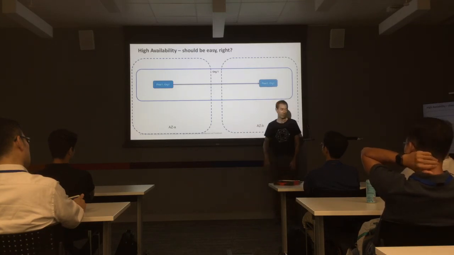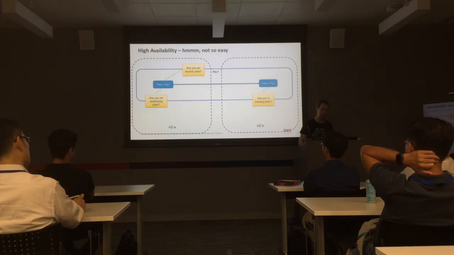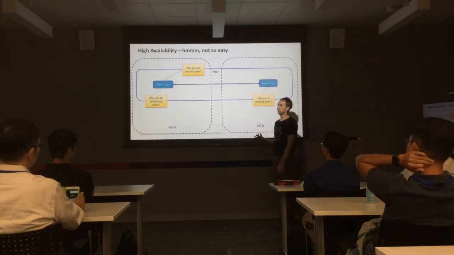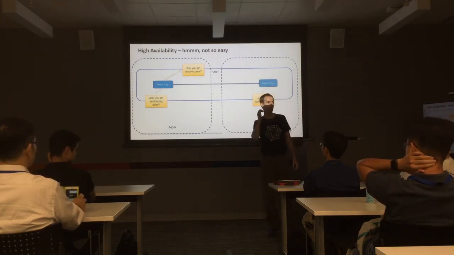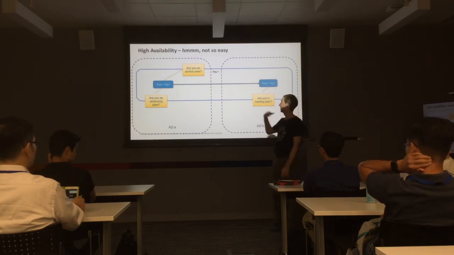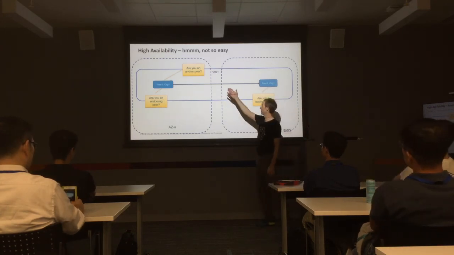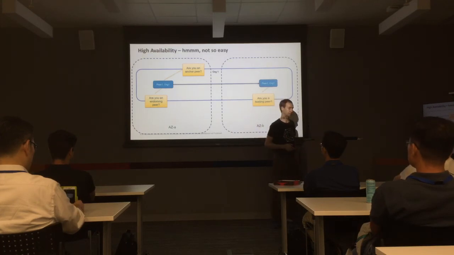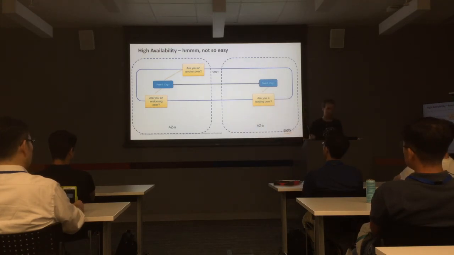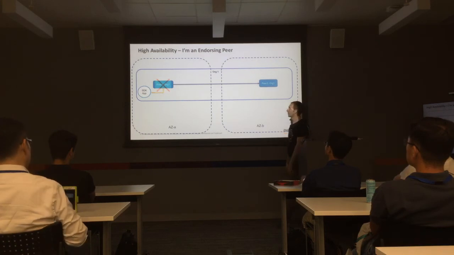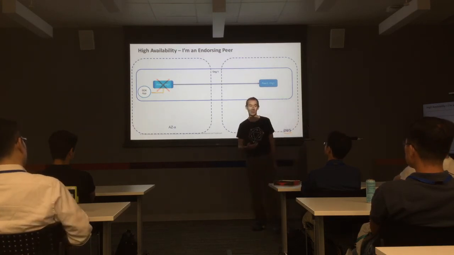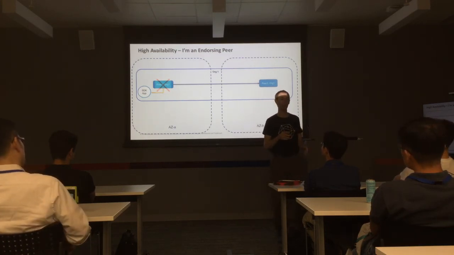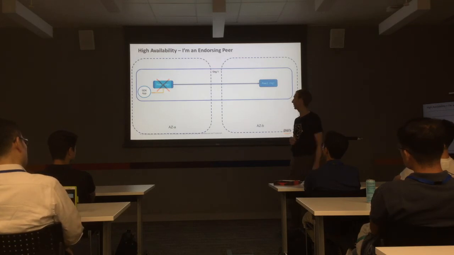Also, the other thing is, just to make it a little bit worse, there's different types of peers. There isn't just one peer. We have endorsing peers. We have anchor peers. We have leading peers, and they all have to be handled a little bit differently. Maybe you're starting to see that Fabric is quite complicated, actually, and running it on Kubernetes, there's quite a few things you have to think about.